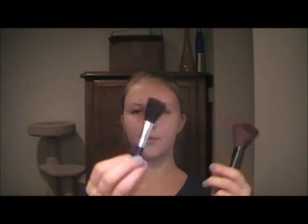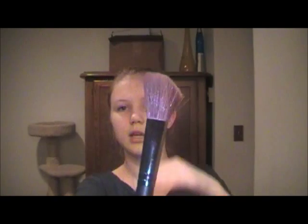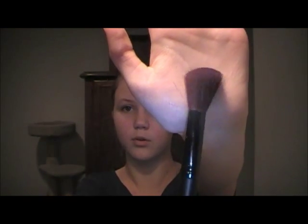Then I have three brushes that I find practically the same. This black one is another one of those mysterious brands that actually is kind of gross. It has like chunks of wax in it and it's just a powder brush. Then this one is small and angled. Can you tell it's angled? I swear I'm not holding it at an angle. It's totally straight. This is the e.l.f. Professional Blush Brush, but once again, powder foundations that I have in one of the boxes.